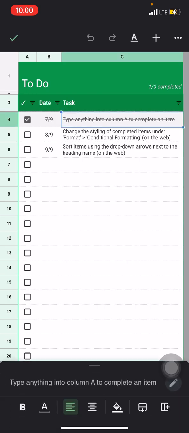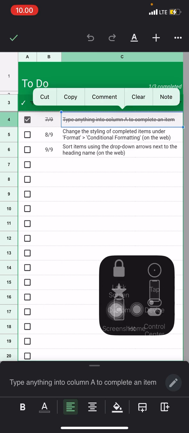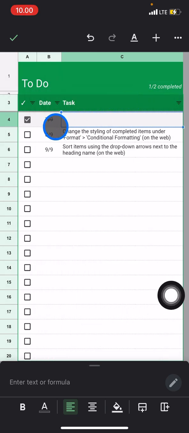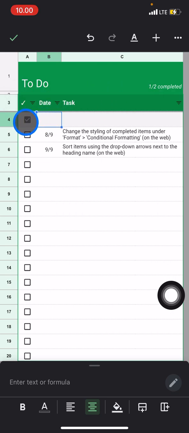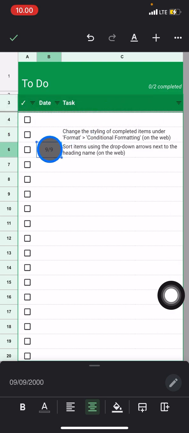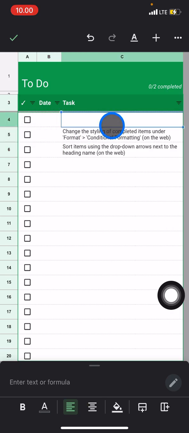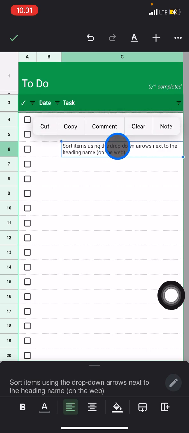For example, you just need to click the cells, and after that delete them by clicking the cells and clicking clear, click the cells twice, click clear, and uncheck the box. Just click clear everything here, and you can change this and fill it with your information.